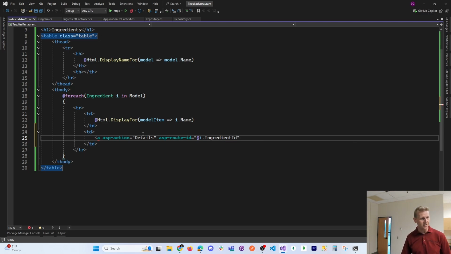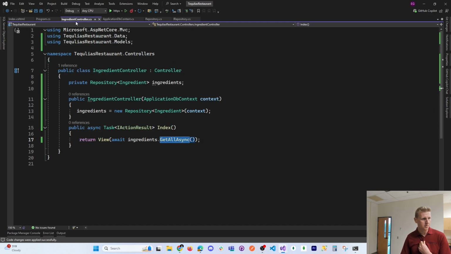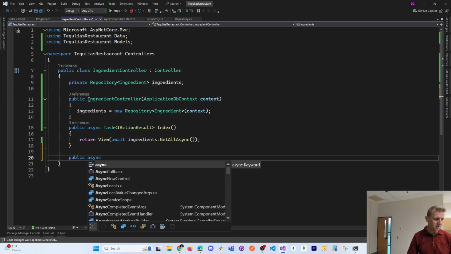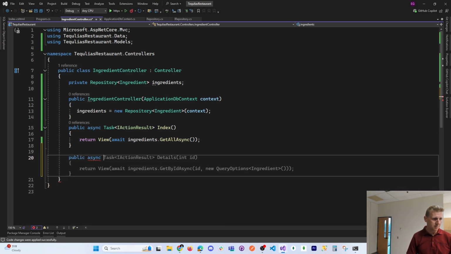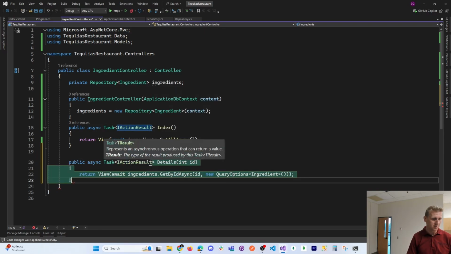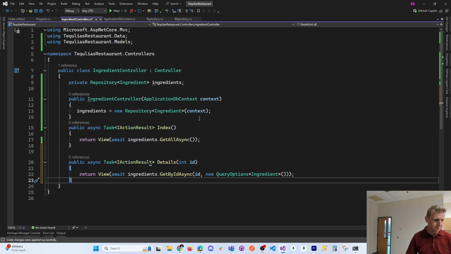So we need to pass that ingredient ID along to the details method, and implement that details. So kind of going back to our ingredient controller, we need a method, which of course is going to be public async. It's going to return a Task ActionResult called Details.